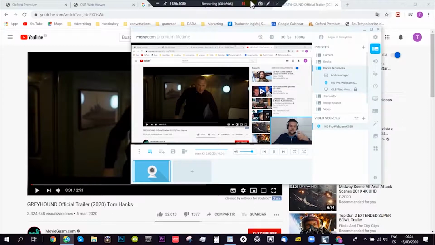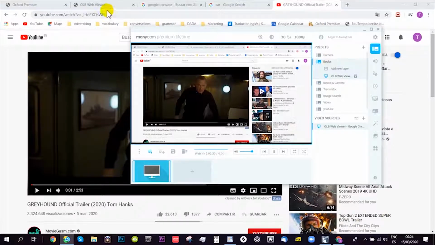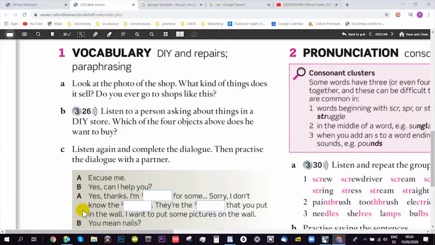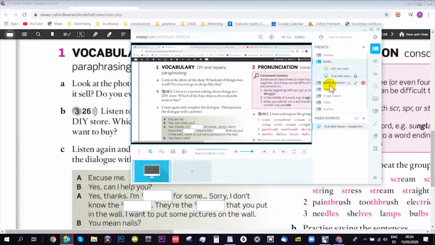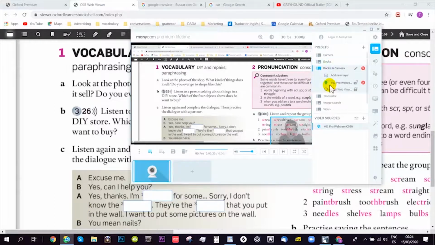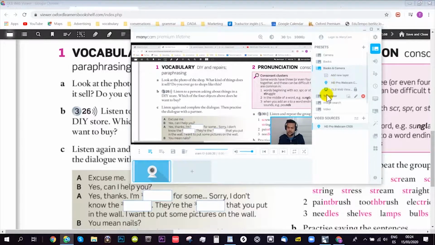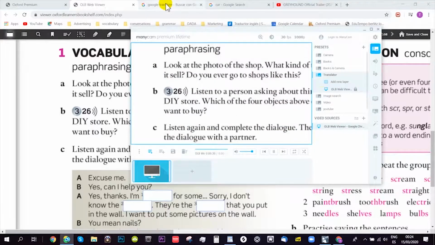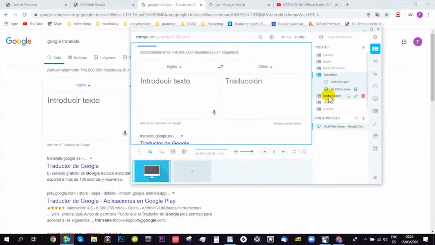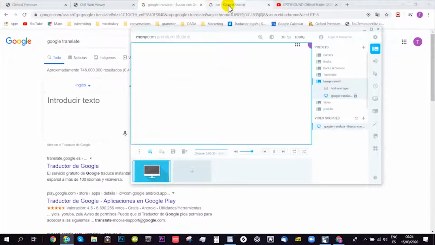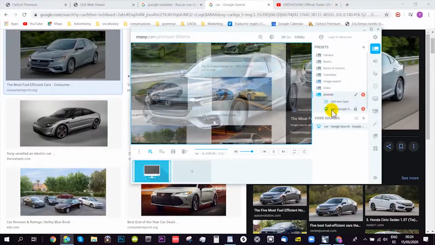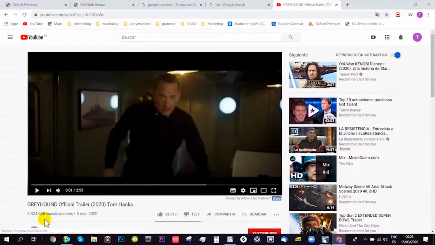You don't have to keep searching for each one by one, because that will just take too long. So for books, that basically means the web browser, which is this. For books and camera, basically the same, because the preset is basically the same. You just include a little camera to show yourself. Translator, we go to translator. Image search, we go to image search. And YouTube, we go to YouTube.